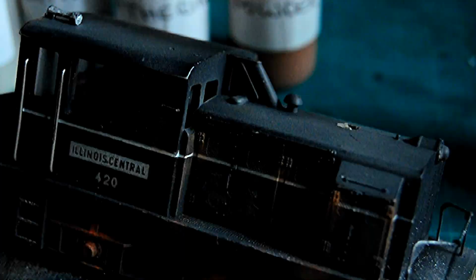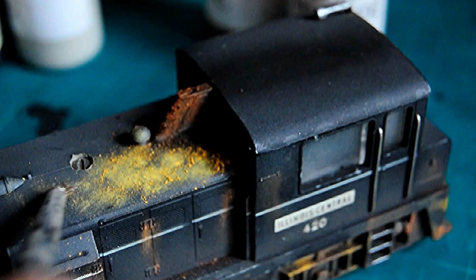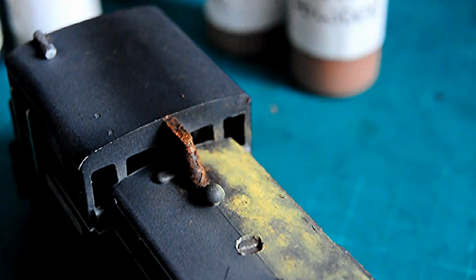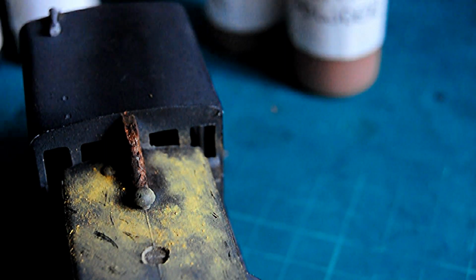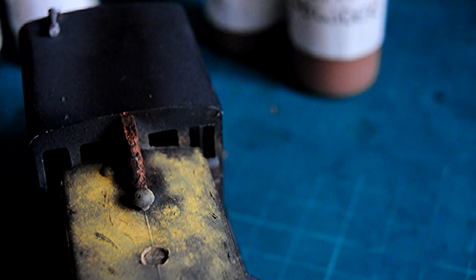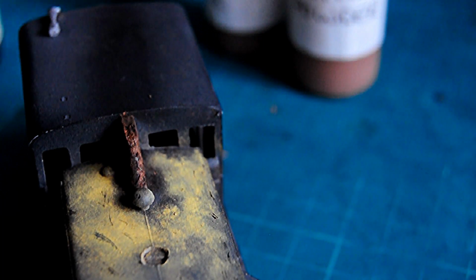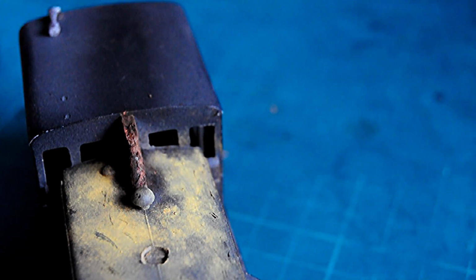I normally go for a less is more idea, and this, although it looks overdone, it gets sealed in again with the spray and matte varnish, and when you spray it on, it loses a lot of its colour. So you can tone up and have it brighter than you think, and then the matte varnish will lose a lot of the colour out of it and it looks a lot better. Like at this point I thought, oh god, please tone down this colour, because I weren't happy with it.